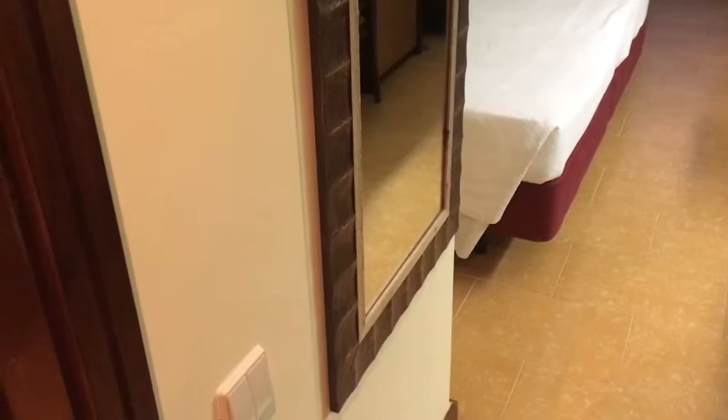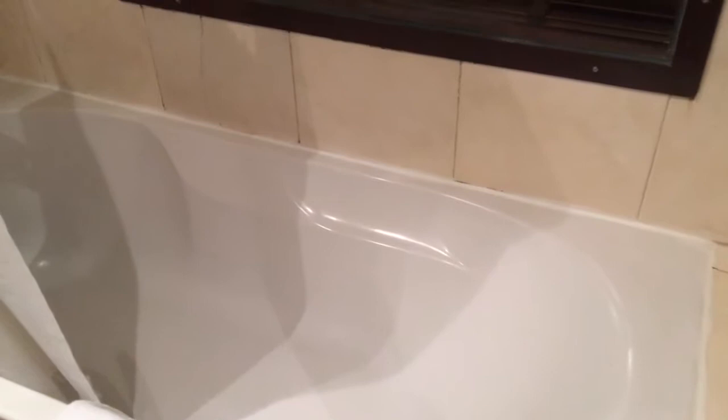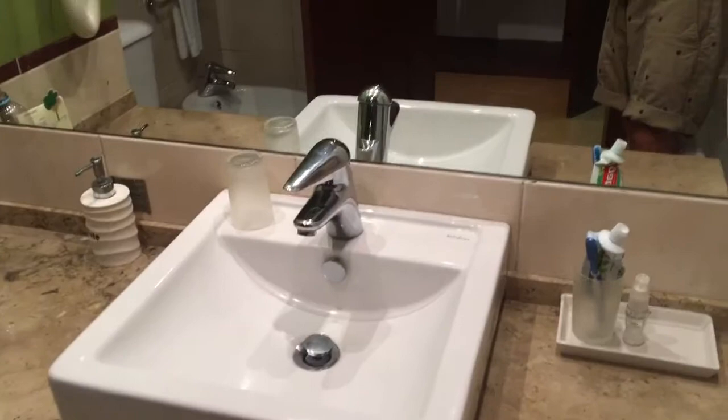Coming out here to the toilet, you have the shower here. The shower head was not that good. You have a small window which can be used to see into the room — the curtains are pulled up from the outside, so it's a little bit strange, but I guess it's alright. You have the toilet, the sink, a mirror, a hair dryer, a telephone, and a small bidet.